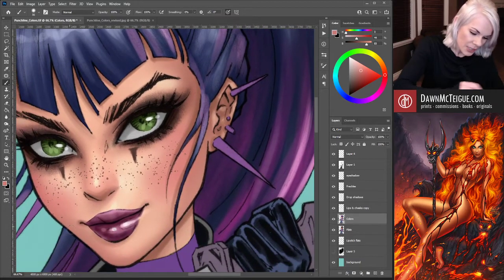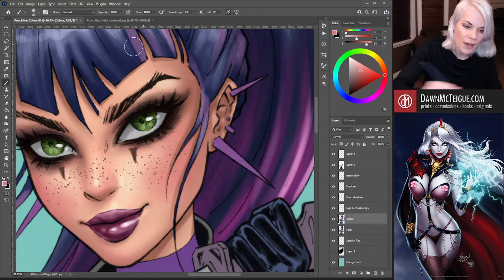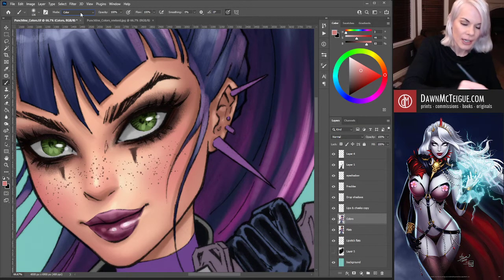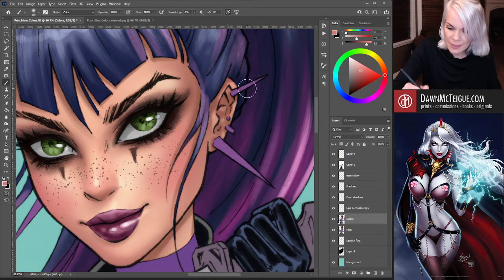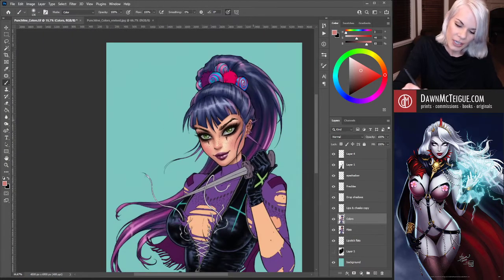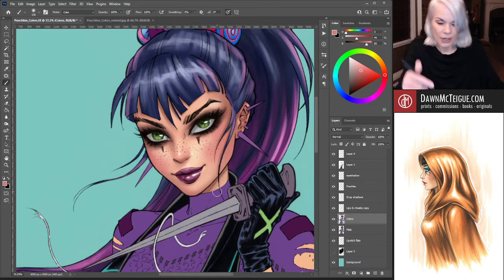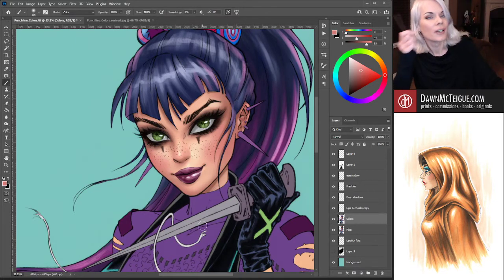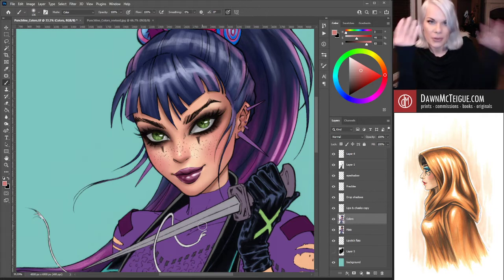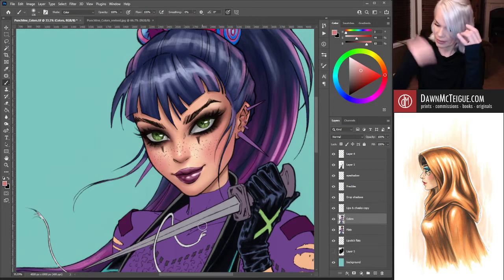All right, so I'm going to take the same blush color. I'm going to make sure the brush is very soft like airbrush, and then I'm going to take my brush properties and set it to color. So it's just going into all the shadowy areas on her ear, and it's just changing the color to be a little bit more pink. And that looks a little bit more realistic. Everyone's ears, at least as far as I know, have more blood flow in the ears, the tip of the nose, tips of the fingers, so they always, at least on a pale-skinned person, will appear more pink.